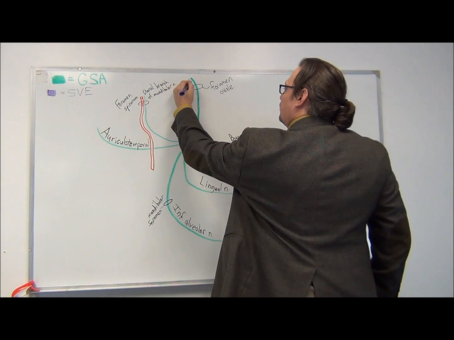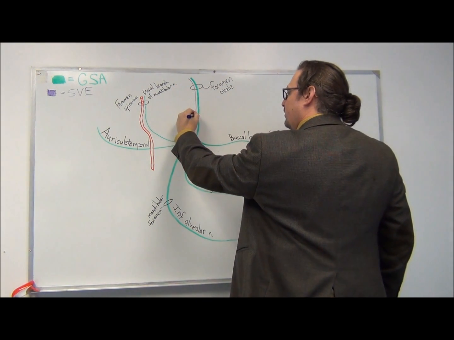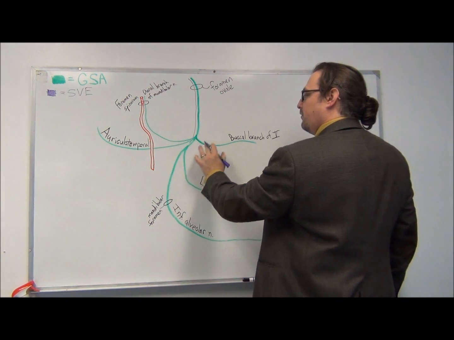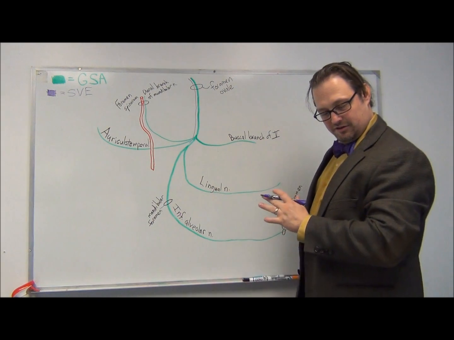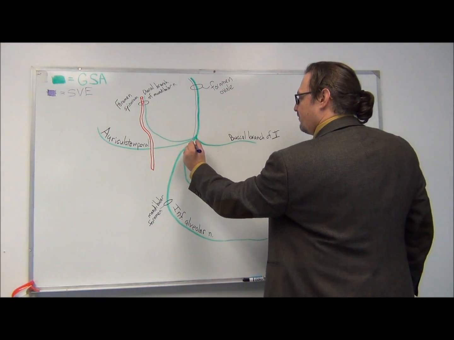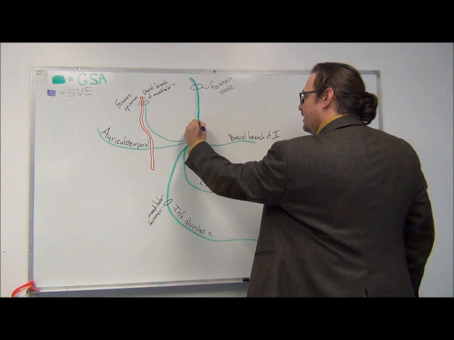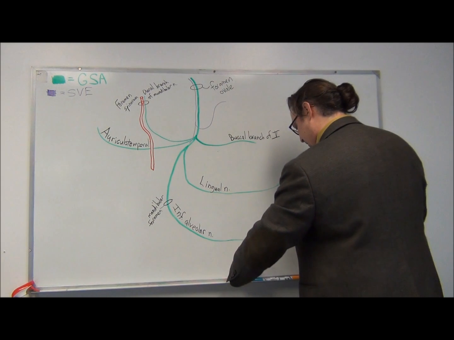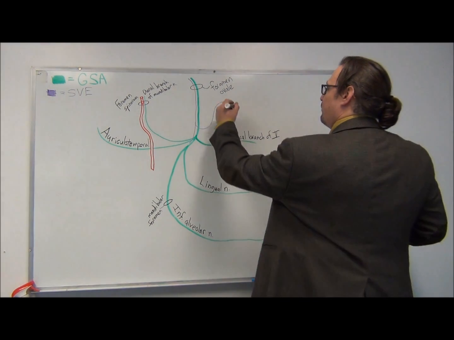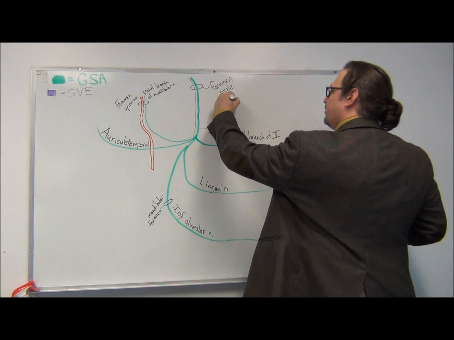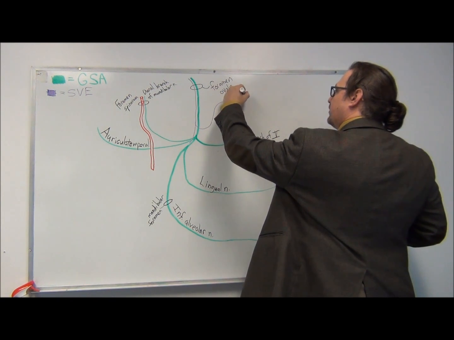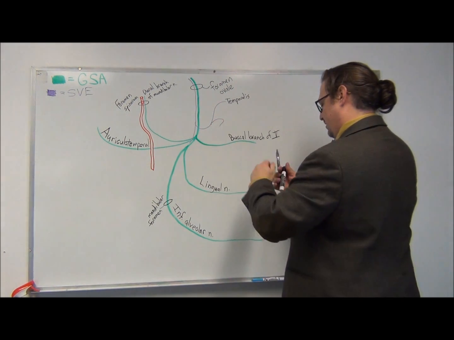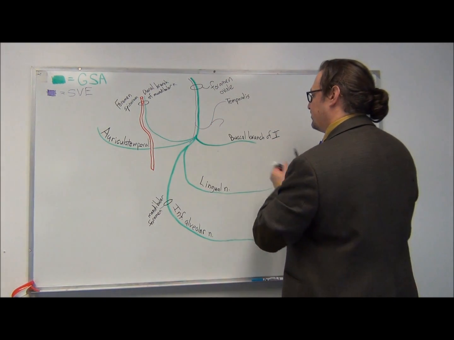So it travels along with the trigeminal nerve, exits along with the mandibular, and right about here, where these guys are branching away from each other, it has a few important branches. First and foremost, it goes to the muscles of mastication. So let's name those. Branch to temporalis, a branch to the masseter, the big muscle on the outside of the jaw.